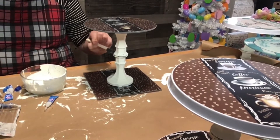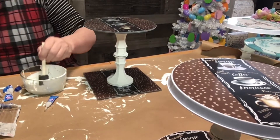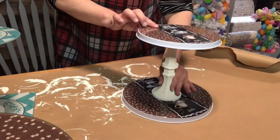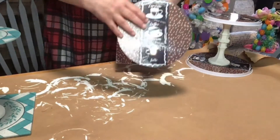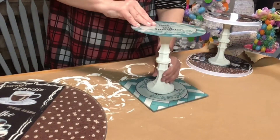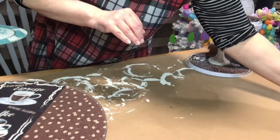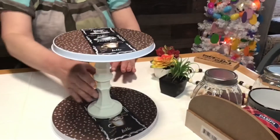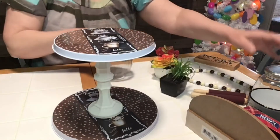I just took some chalk paint and painted right around the middle where the two candlesticks meet so you can't tell they are two pieces. They all look really gorgeous. So that is the coffee burner covers and coffee glass cutting boards, and the live joy laughter glass cutting boards and burner covers. Now we're going to get items and put them around the tiered tray and decorate.